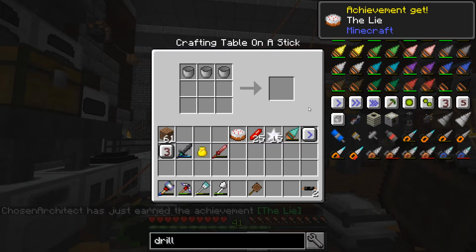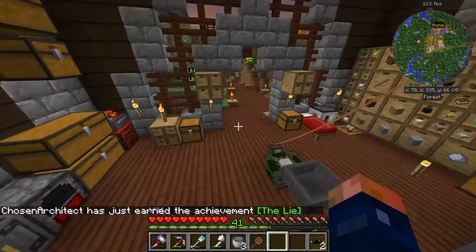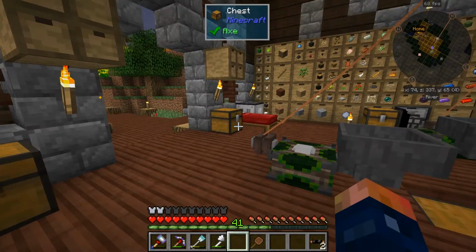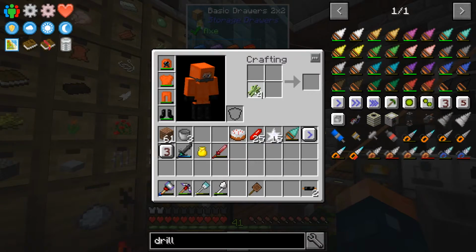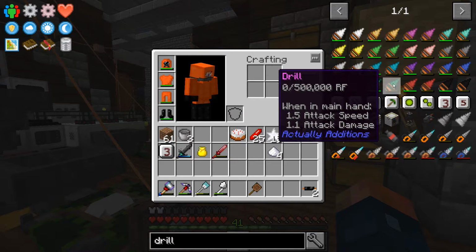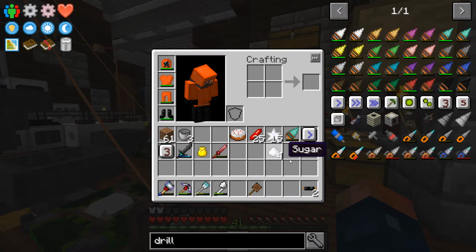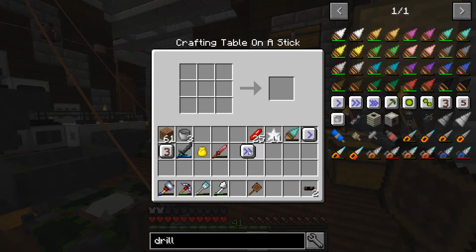Bam. Cake the lie. I love that achievement. Alright, we got that. Let's go ahead and throw this out. We need more sugar. Looks like 4 sugar. Not gonna be a big deal. Just some sugarcane. That's why I wanted to get some sugarcane farmed up, even though we've been running off of this two sugarcane farm for a while. Okay. I think we just need a nori. And that's it. Bam. And we have our second drill speed augment.